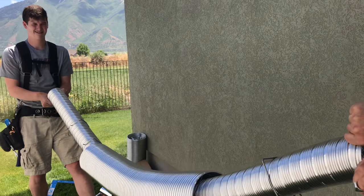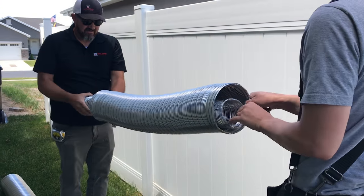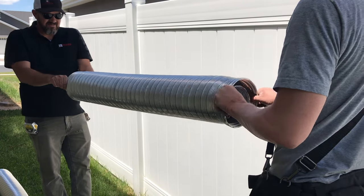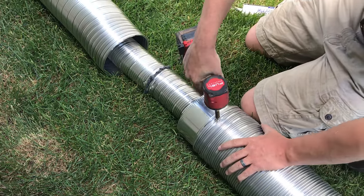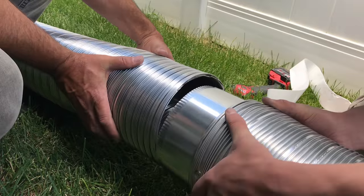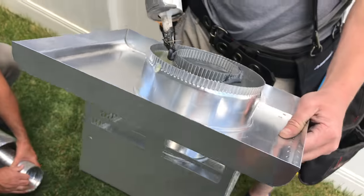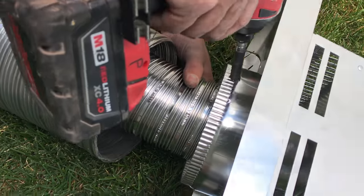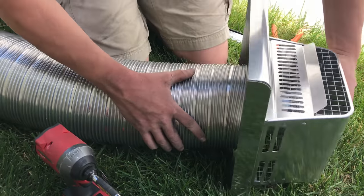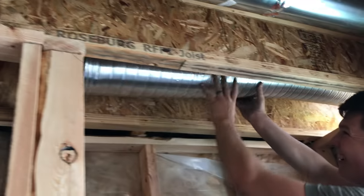Here we're stretching out our flex venting. This is a ten foot piece and we also have a five foot piece. Stretch the inner and then stretch the outer, and leave the inner piece a little bit longer to be able to connect. Connecting the pipe, we have our connector pieces — there are two male ends. Use the mill pack to silicone or seal it, screw it together, and tape it. Do the same thing with the termination cap. Get the sealer on the inside pipe — that's the four inch exhaust. Screw it with self-drilling screws and then put the outer piece on. Now we're going to slide the flex in through the hole, coming through the floor joist and down onto the fireplace.